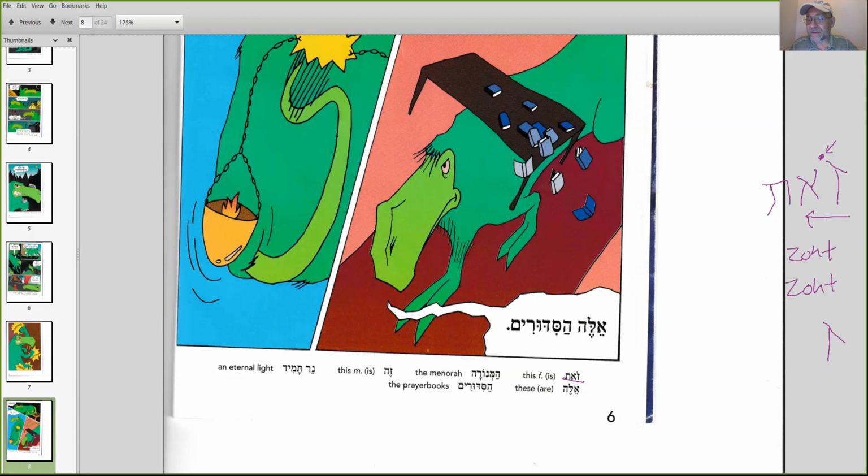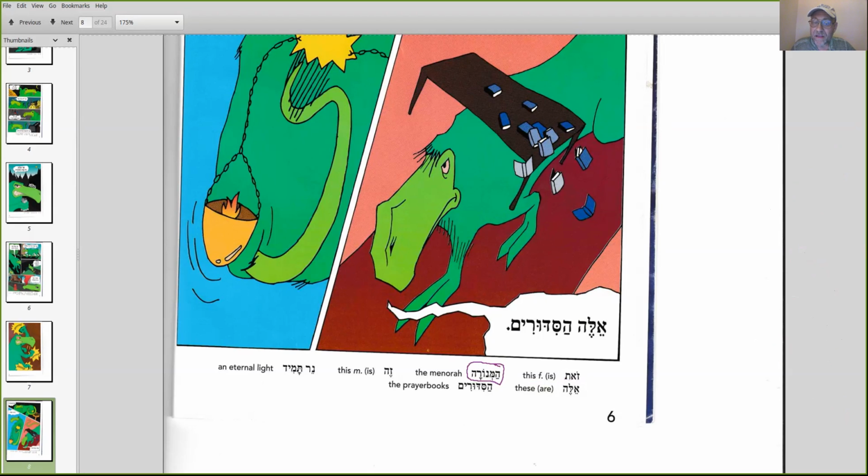A zayin, that's kind of a poor zayin. Hopefully you'll do better on your paper. And here is a tav. Zot. Let's do another one. Zayin. Aleph. Oh, we got to put our holem there on the zayin. Tav. Zot. So it means this. Okay. All right, let's go to this one here.